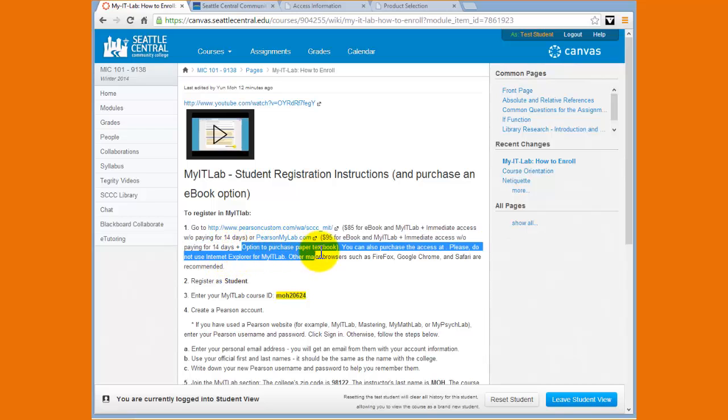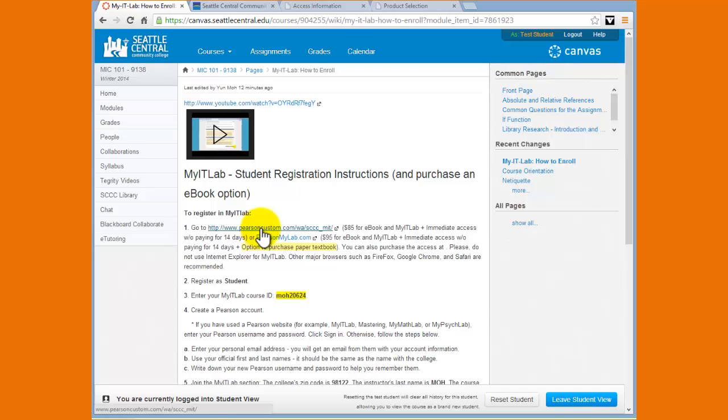And additionally, you have the option to purchase a rough cut paper textbook. And I believe it's about $35 for that paper textbook. So you have a paper textbook, ebook, which have the same content, and then you have MyITLab access code. Okay, so you have three options.